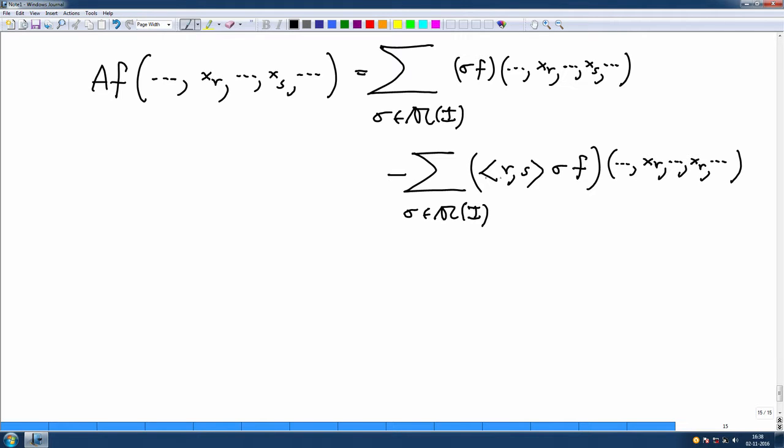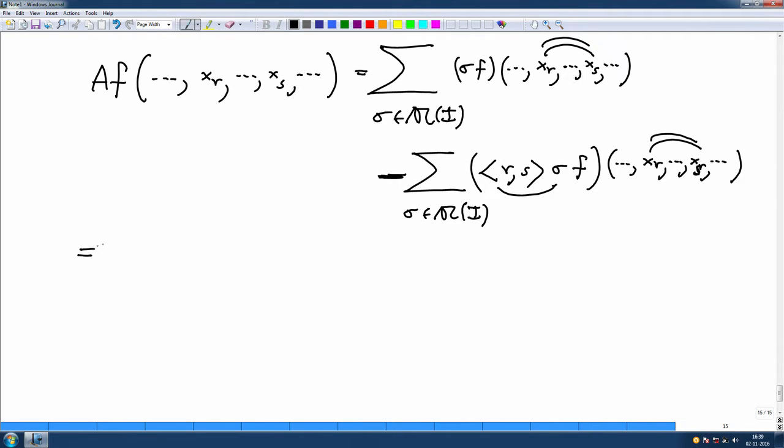And of course, the sign which I have taken minus out, this is because the sign of this permutation is minus 1. But now when you do this, remember these coordinates are the same, these two coordinates are the same, that is our assumption. So, when I apply sigma f, then still those two coordinates will be equal, and when I now interchange R and S, the difference will not be seen. So, let us apply this.